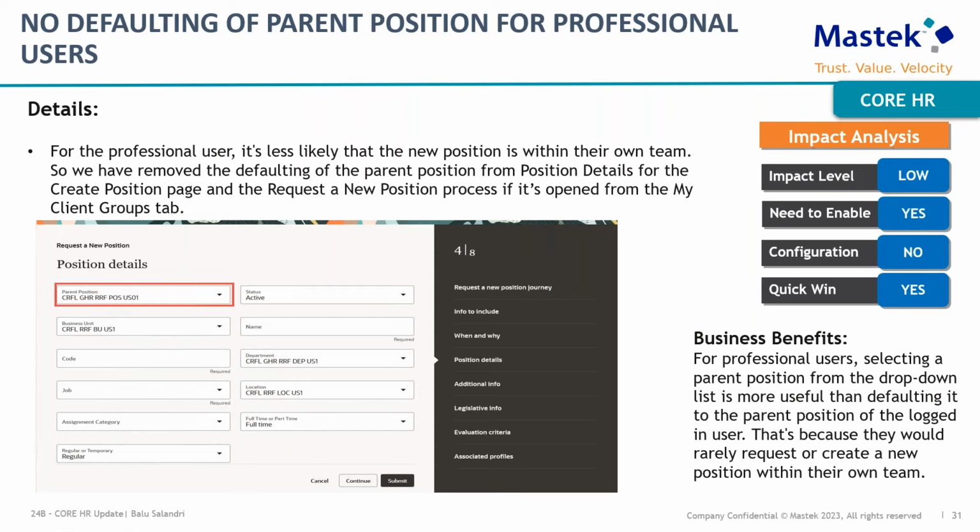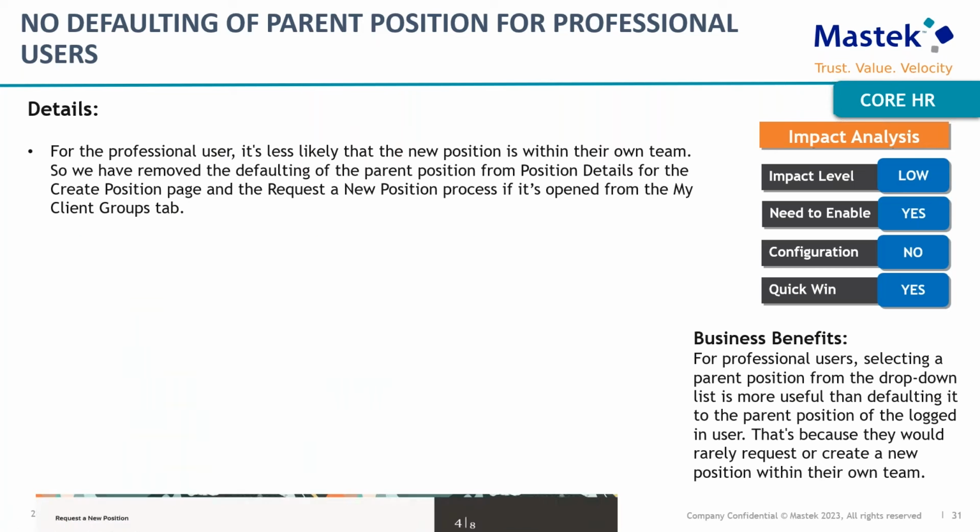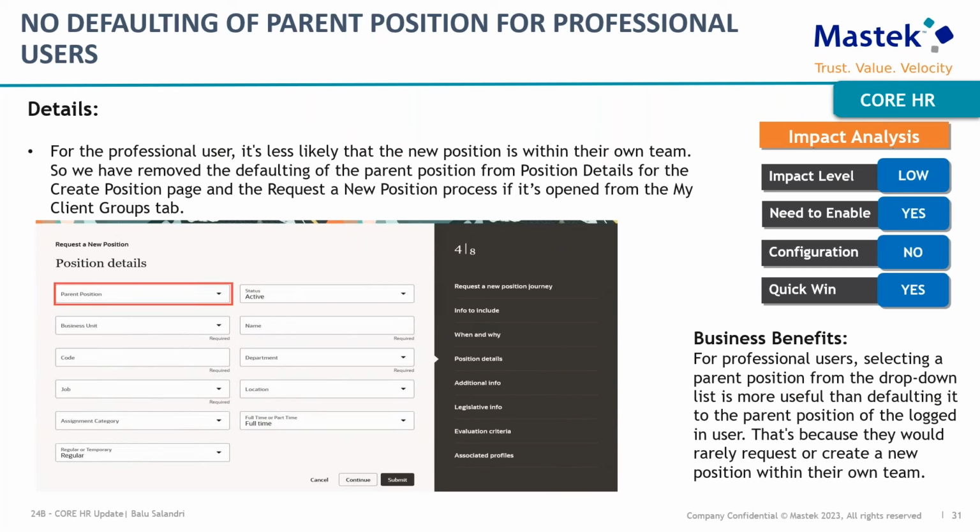But for professional users, let's say HR usually has a task in their daily routine to create a new position. In that case, it is not always required that the parent position will be their own position for the newly created position, right? So for that reason, the parent position will be blank when a professional user creates it from the My Client Groups area.